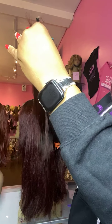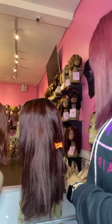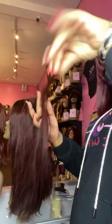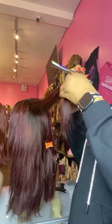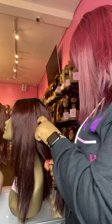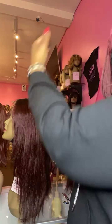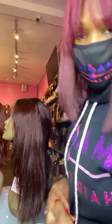We're just adding these layers around the very top layer here — just cutting some layers into a 16-inch wig. To those of you who are just tuning in, our wigs are only available at magichaircompany.com and here inside of our Culver City store — we have an actual retail store. Our current retail hours are Monday through Saturday, 10:30 to 6.